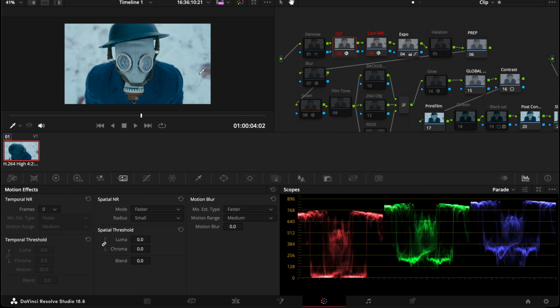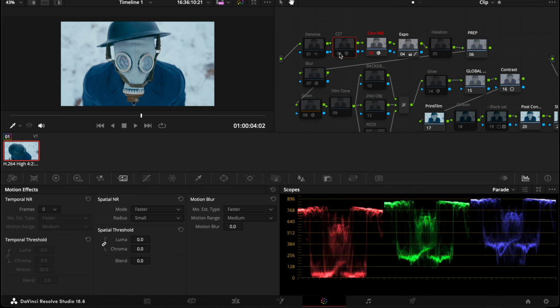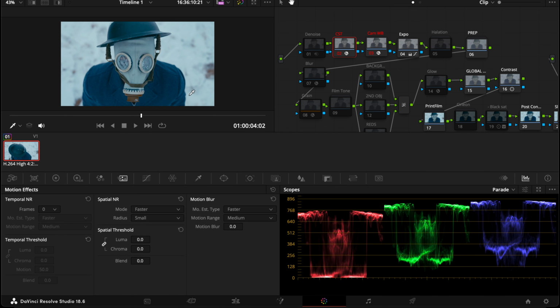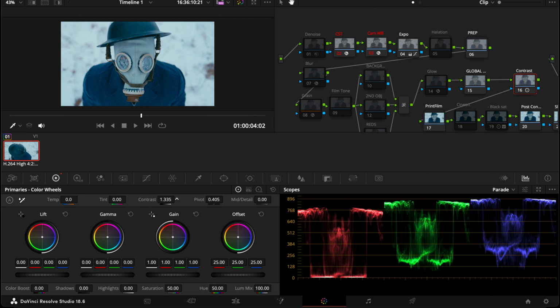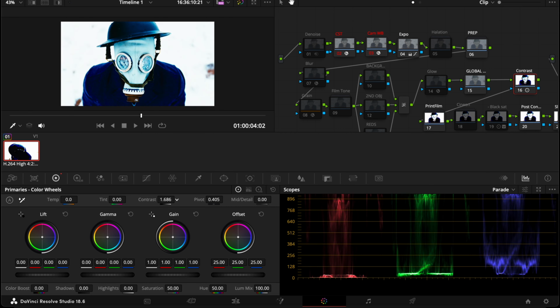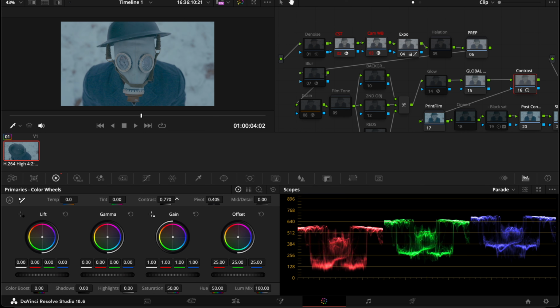And then the second step, and already you can see the big difference that it makes to the image, right? Before, after, it softens the image a little bit. And then the second node will be contrast. For contrast, we won't be color grading this clip fully, but we're just going to focus more on the curves and the contrast. This is probably the most important part, because too much contrast doesn't look good, and not enough, the image looks a little bit soft. So you've got to find that middle ground.